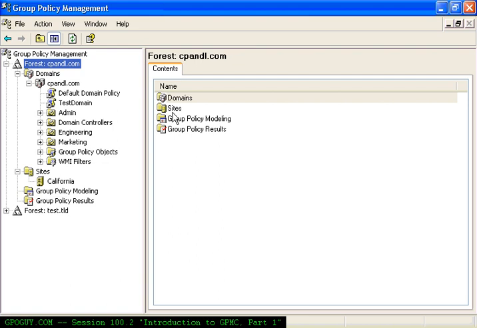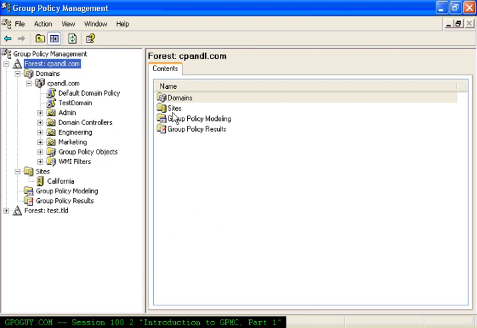Now let's look at how Group Policy Management Console presents group policy related information. There's two things to be aware of. As you know, when you create a group policy object by default, let's say you're doing it in AD Users and Computers, when you right click on a domain or an OU and you say new group policy object, what happens is the group policy object is created in the domain and then it's also linked to the container that you're focused on. And you don't see that when you're doing this process within AD Users and Computers.